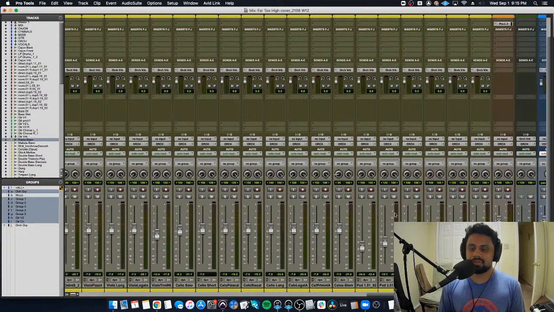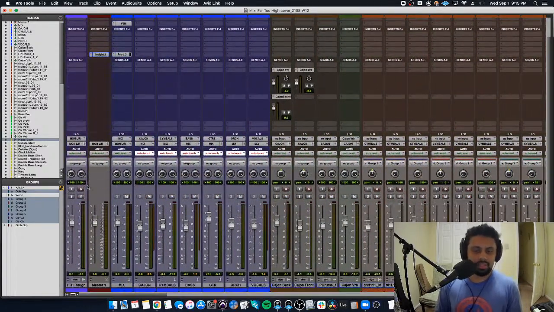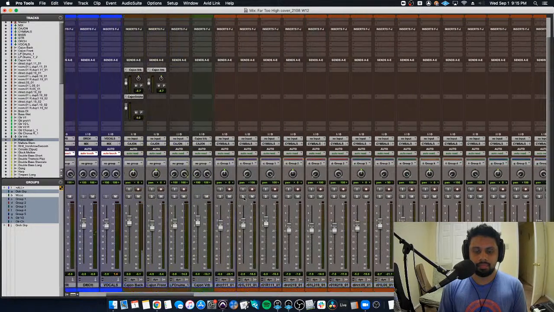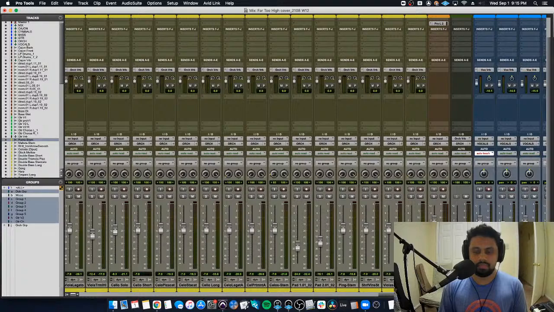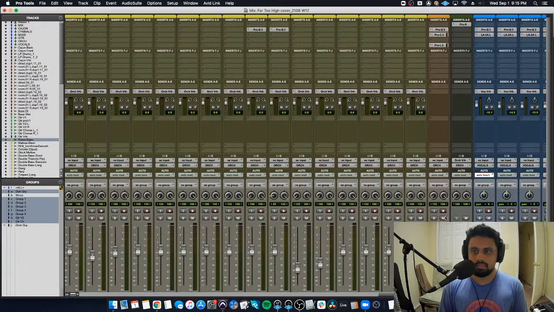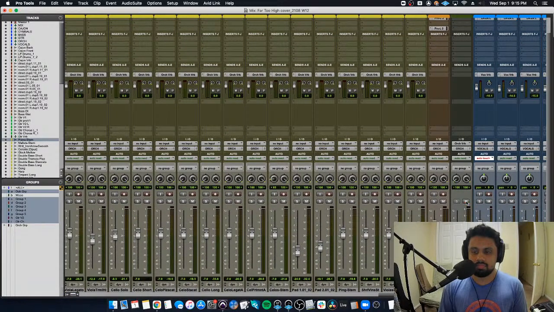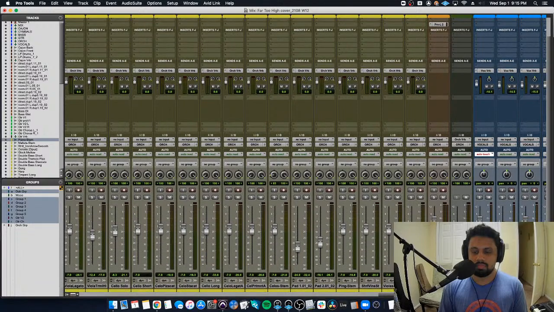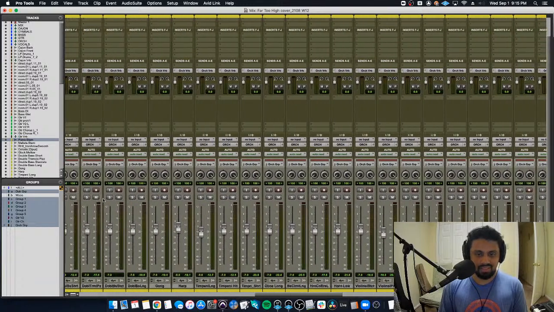Okay, this is fucked up. Where the fuck is it? I think it's in that fucking piano.